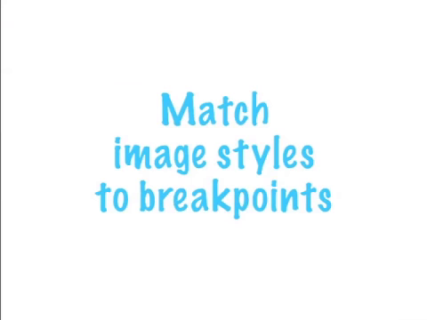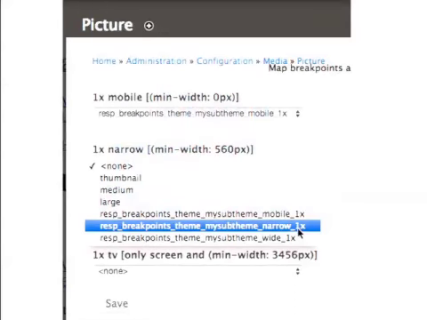Go to Configuration, Media, Picture, and you'll be able to see your various image groups. So here's what you'd see. And you're editing a group, and you go to each breakpoint and you select the appropriate image style. If you're providing high-resolution images, then you need to make sure that you select the right sources for both the 1x and 2x sources for each breakpoint. And there you go. Now you can upload one image, and Drupal will automatically generate all the source files for the picture element. You don't need to go into Photoshop and do that work yourself.